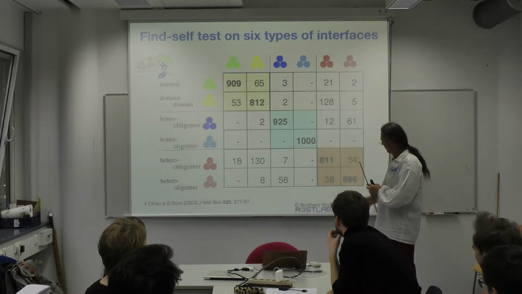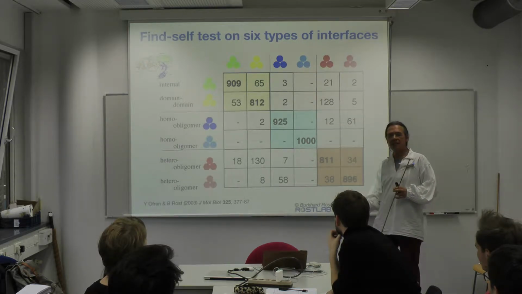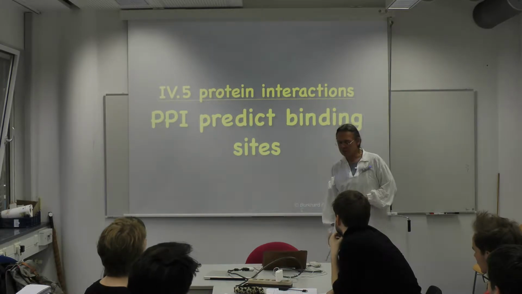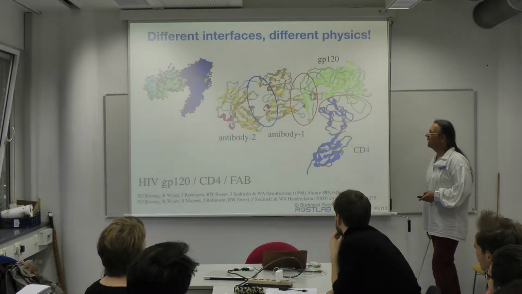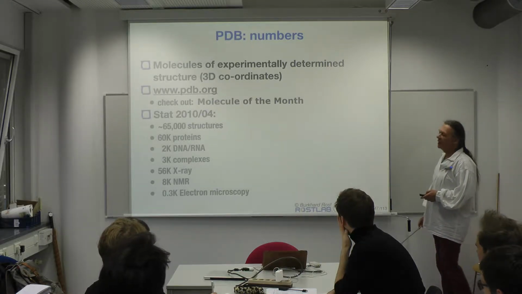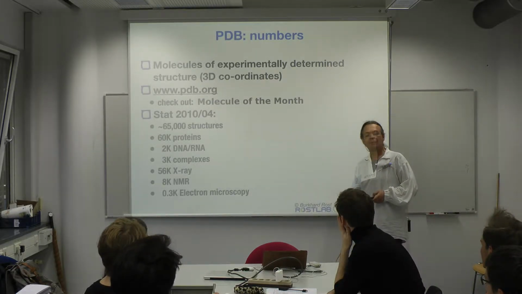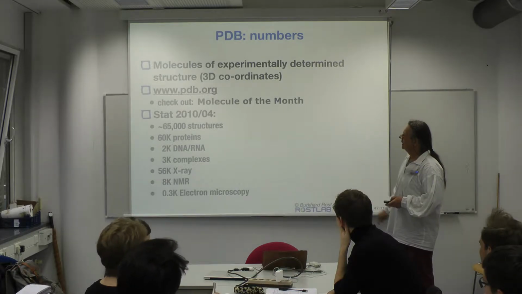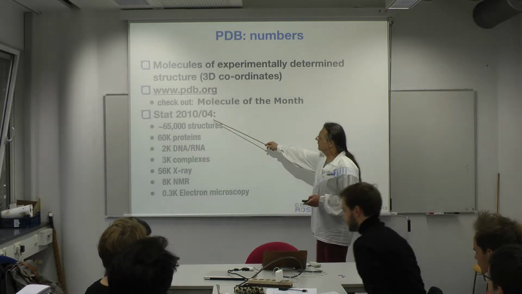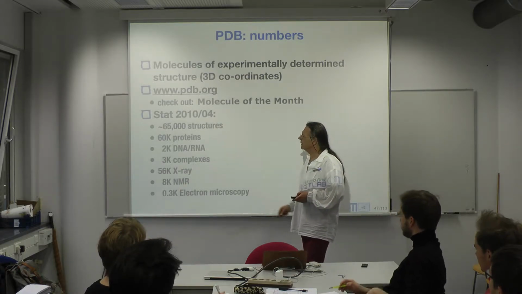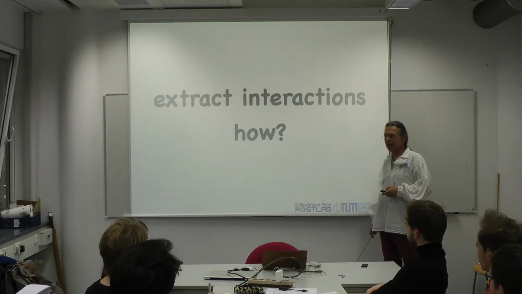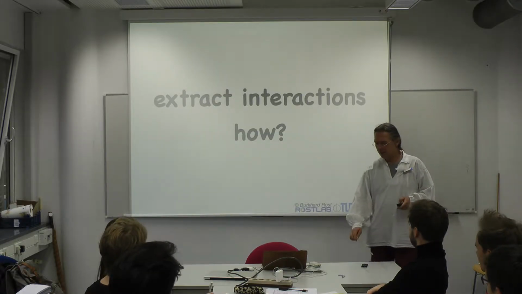And now, since on average I can see that they differ, the next question is, can I predict? Okay? Now comes the point of predicting these binding sites. The biophysics differs, can I predict? Now the way I do that, I take the protein database, I find about 130,000 at the moment. I find all the ones that bind, and then I extract the interactions.